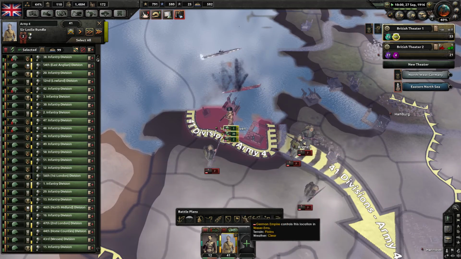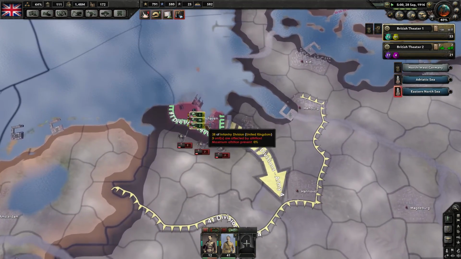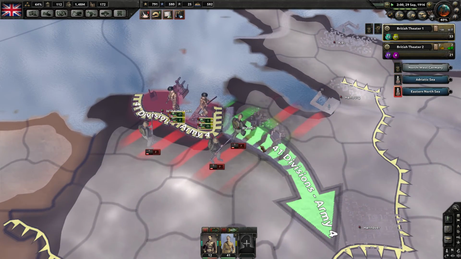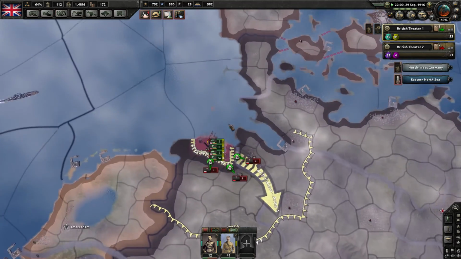So we're going to tell them to go ahead and execute, if they can, as we try to gain some organization, right? And so here come 9 divisions or so moving in towards Bremen. Oh, a lot of divisions. And hopefully that attack is going to go through.